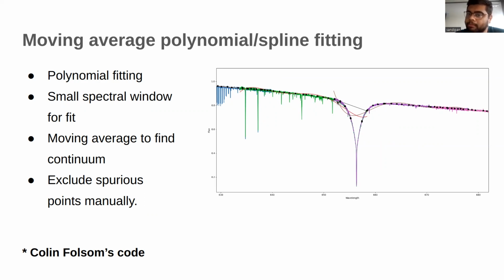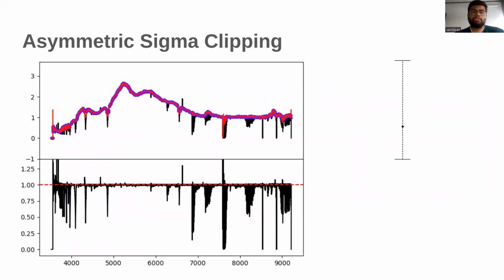But there can be dots which also move through the absorption lines, and we don't want that because we just want to remove the continuum. So we have to remove that part where the dots lie on an absorption line and then fit it again. This is one of the ways where we can determine the continuum, but there is a bit of manual labor involved. Another thing that you can do is what's called an asymmetric sigma clipping.